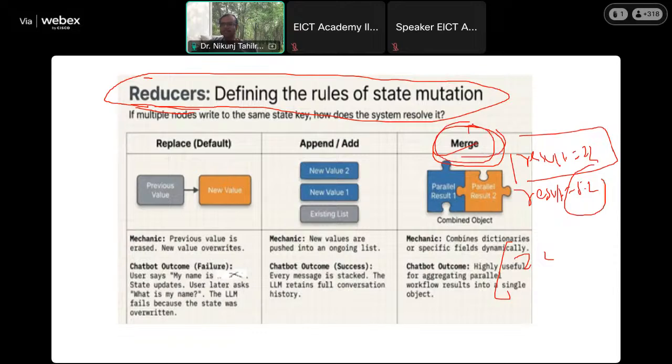Okay, and who will provide this functionality? The functionality will be provided by reducers. Reducers are the entity which helps you to not override the answer, but to store the answer, so that whatever answer you require for the next task, you will be able to get from this reducer list, which is the answer variable. We will declare it with the reducers. That is how it helps us when we have more answers for one variable itself.